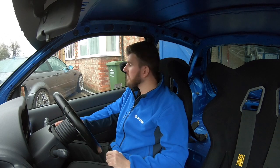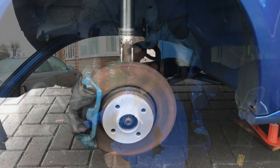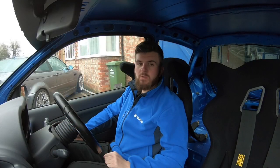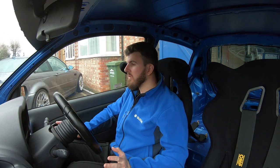The long-term plan for the rear is to drop the rear beam, powder coat it and get all the bushes done as it's looking pretty corroded — the car has done 130,000 miles. But for this year I'm just going to install the Pure Motorsport rear shim spacers, which give about 10mm more width. The nice thing with those is it doesn't put any more work on the wheel bearings because you're moving the hub out rather than off the brake disc or bearing. Up front I've gone 15mm spacers but they bolt straight onto the disc, which can increase bearing wear and cause tramlining — so we'll see how it drives.